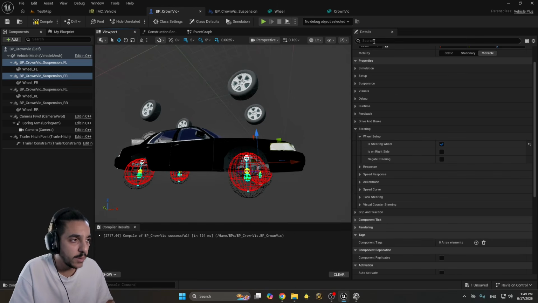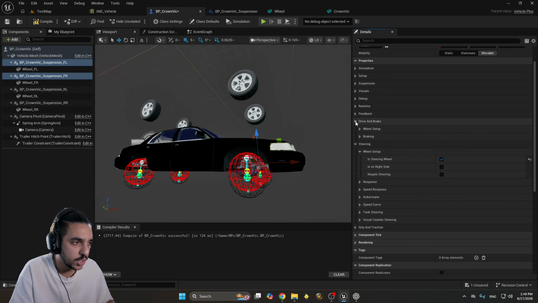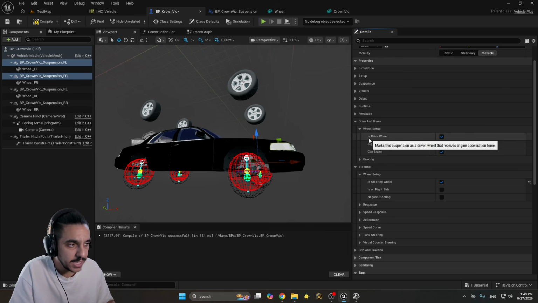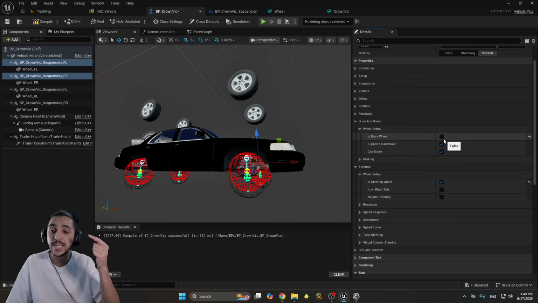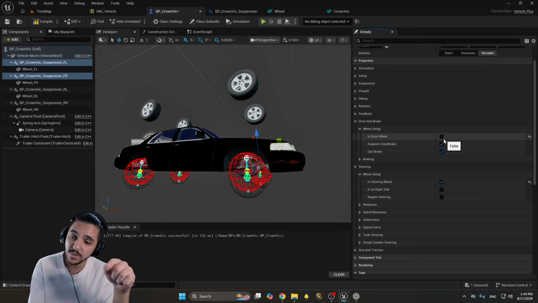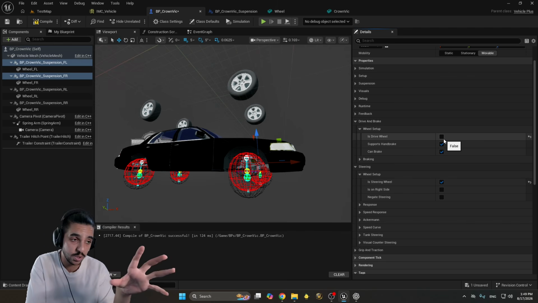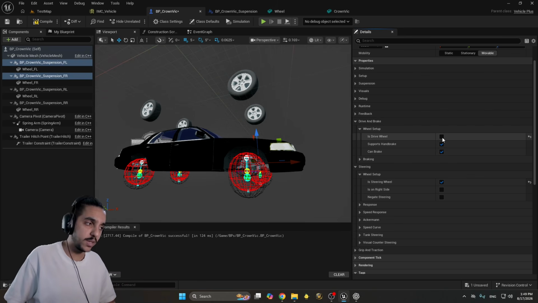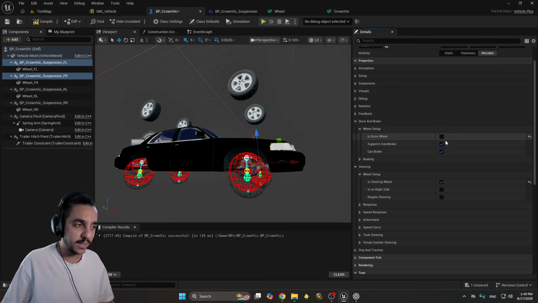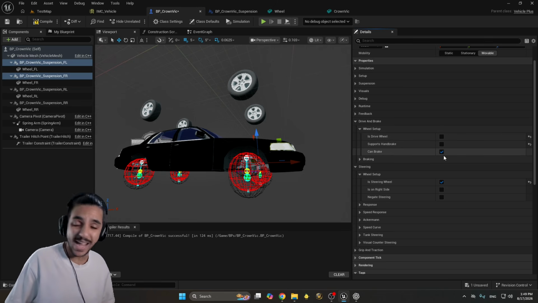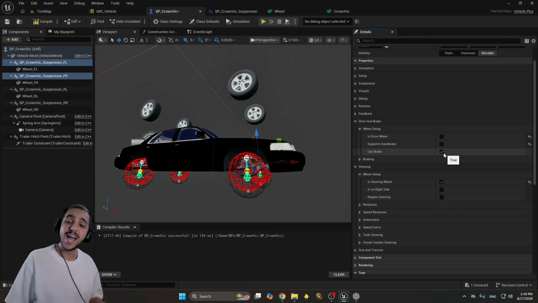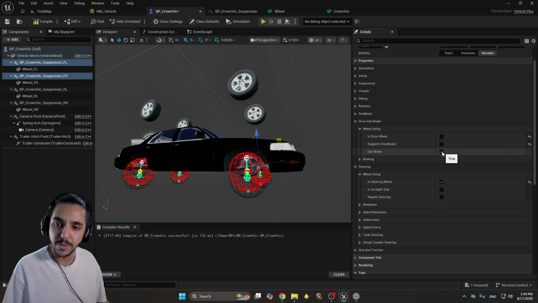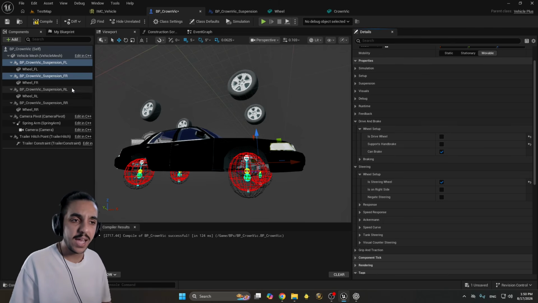Yes, front ones are. I'm gonna search for something called drive. I'm gonna click on here, drive and brake, and open this one. See, drive and brake wheel setup. Here, I'm gonna say, is it drive wheel? I'm gonna say no, because I know like before we search out Ford Crown Victoria's performance or specifications, I already know that it's a rear wheel drive. So front wheels, they're not drive wheels. So I immediately uncheck this checkbox. And of course they don't support handbrake, because I believe in cars like this, handbrake is only affecting rear wheels. So yeah, there we go. I'm gonna uncheck the handbrake as well. But it can brake, yes. So that's our setup for the front wheels and for the rear wheels.